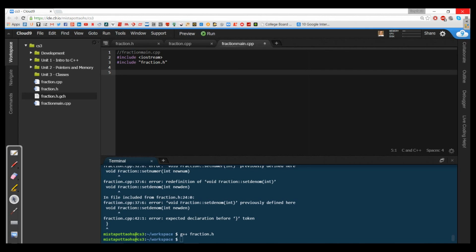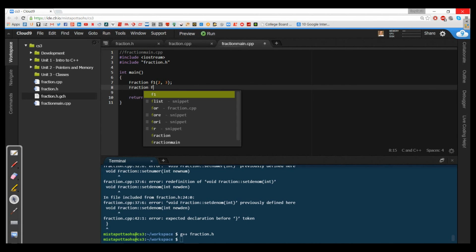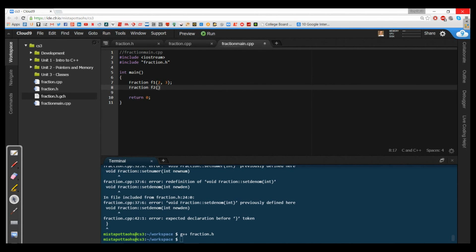And now I just want to create a main function to test out the methods that we've written so far. So I want to create a fraction. And remember, we talked about how to create an object. So this is going to be fraction f1 with our parameter list. Our parameters are numerator and denominator, so 2, 3. So that's the fraction 2/3. And I'm going to create another fraction f2, which is going to be the fraction 5/8. So that should work if I'm constructing two fractions.